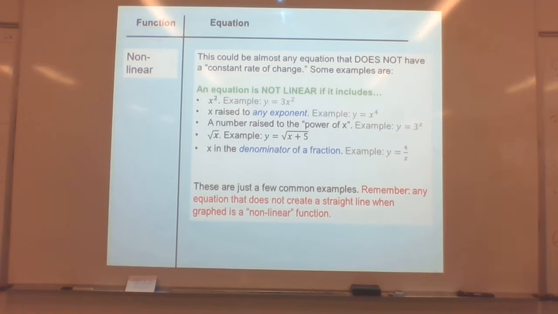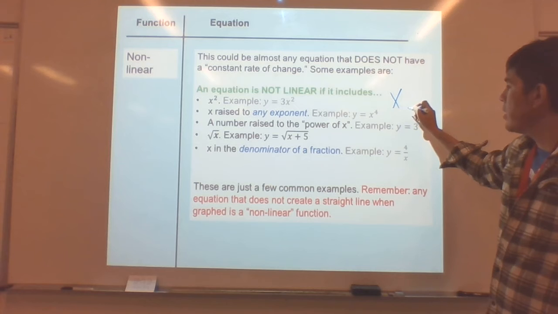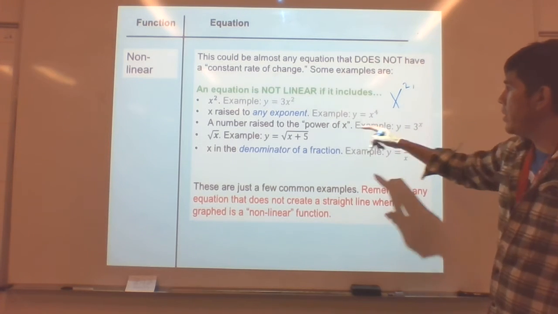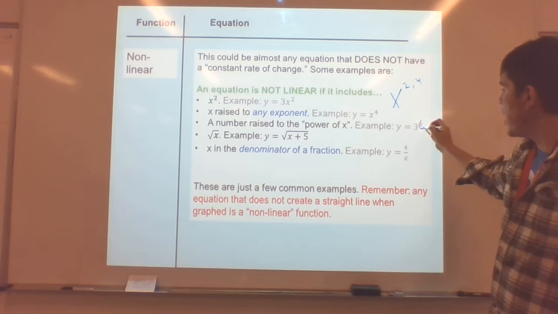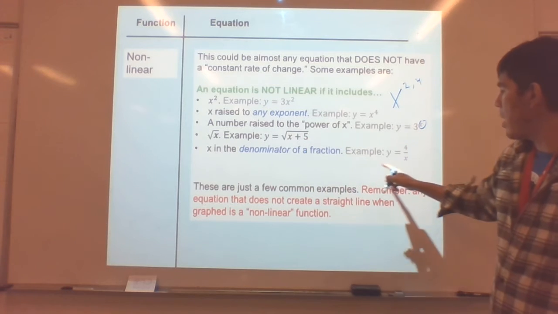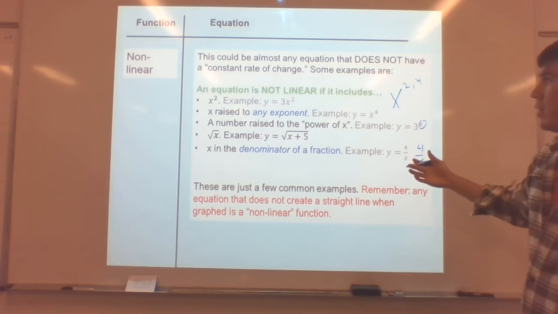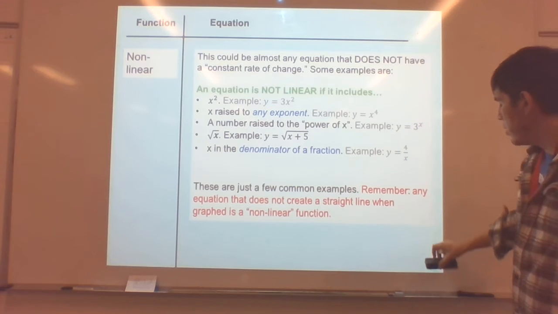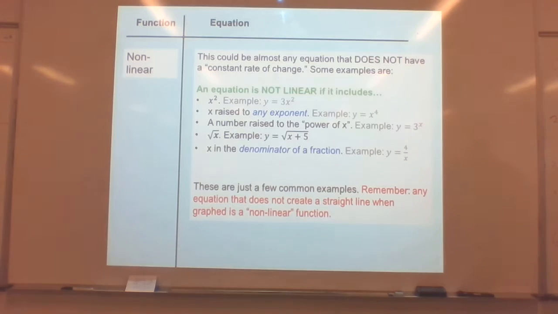These are going to be examples of nonlinear equations. Nonlinear means that the x power is not 1. The x power can be a degree of 2, in this case 4, 3, or we have exponents of a variable, we have radicals, or we have the x in the denominator. These are all examples of nonlinear equations. You can always use Desmos to graph these, and it'll tell you if it's linear or nonlinear. So again, these are equations of nonlinear functions.